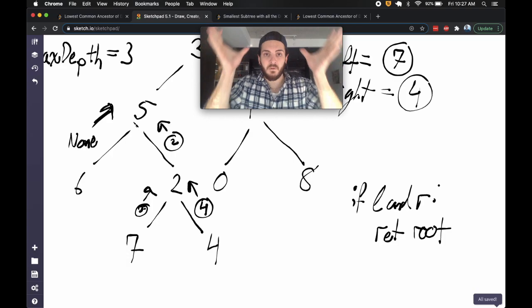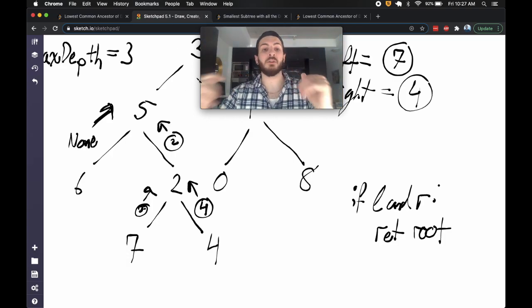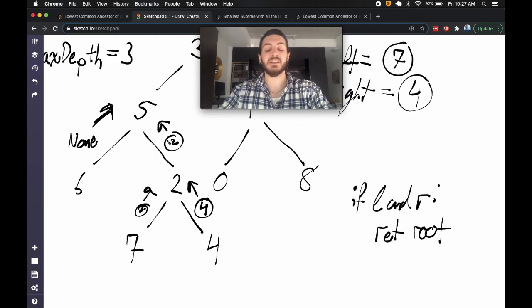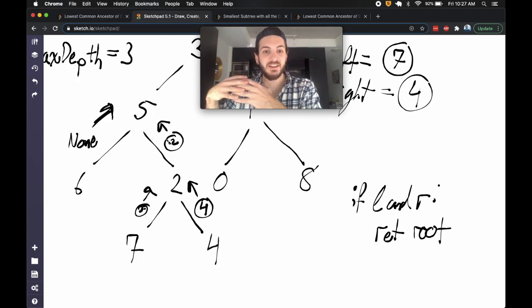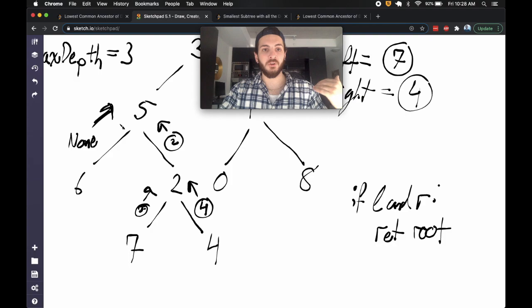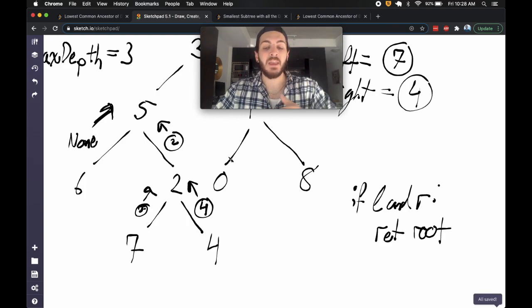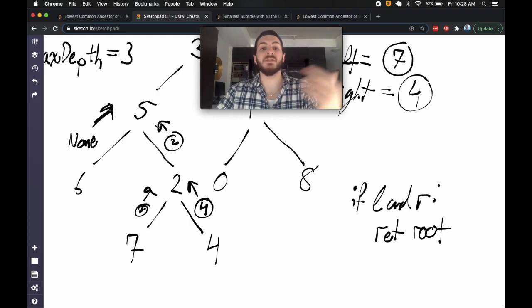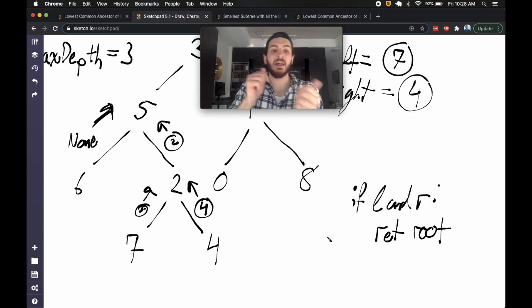So now we're climbing back down the call stack, and we're sitting at this 5, and what 5 has received is a 2. This 2 says I'm a subtree that contains at least some of the deepest leaves. However, from the left side, it's getting, I got nothing for you. That means that 5 is not the answer, because 5 is not the lowest common ancestor. Clearly, there's a lower common ancestor coming from here, right? That lower common ancestor is 2. And since 5 is not receiving leaves from both sides, it can't be the answer. It could be receiving from either the left or the right side, though.